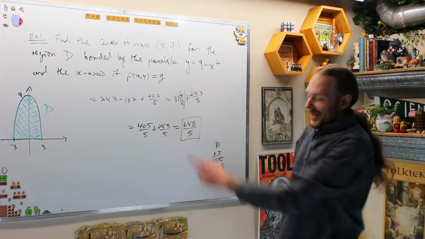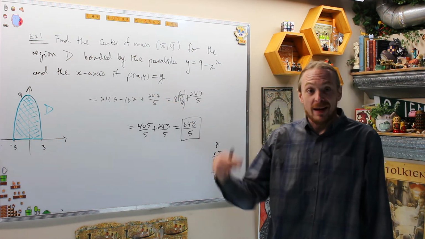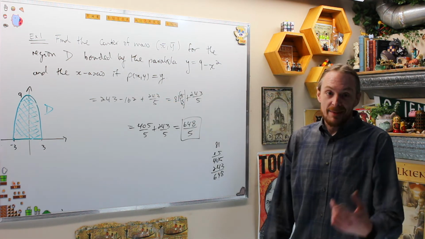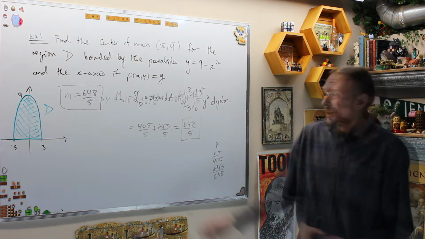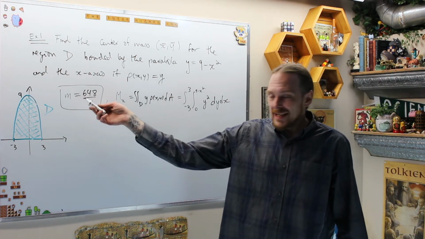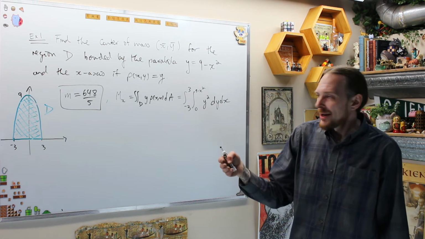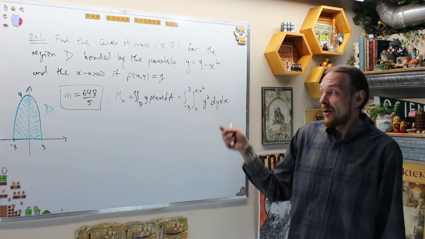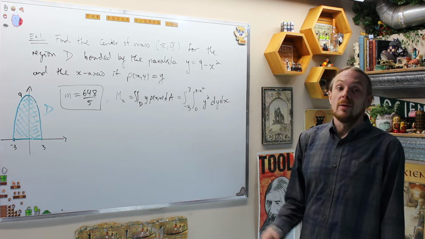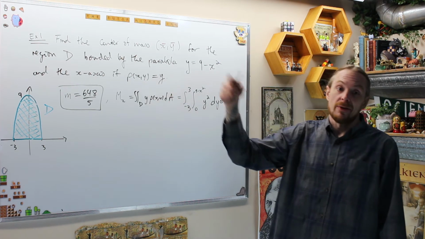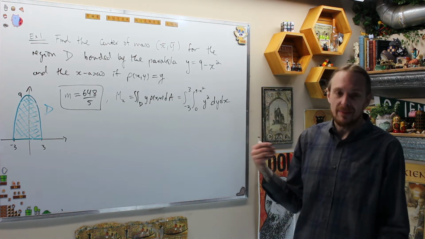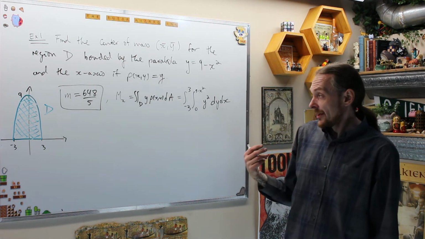Now what we have to do is we have the mass. We're going to carry that, and now we're going to find the moments of mass, Mx and My. Now we're going to remember to keep the mass that we just calculated. Then x bar is going to be My over M, and y bar is going to be Mx over M. When we calculate these, first let's calculate Mx and My.